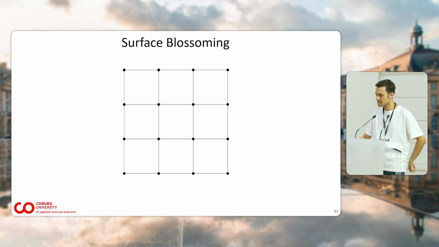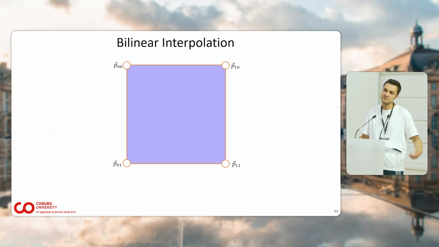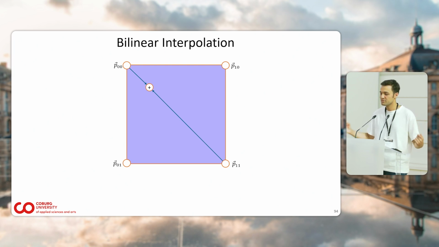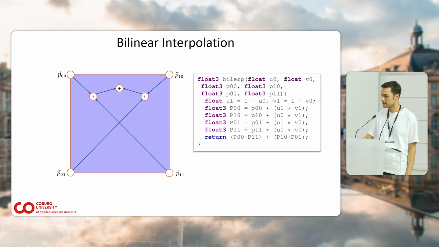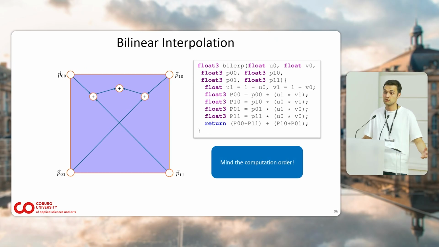And the problem is that we have, again, bilinear interpolation. That's, again, floating point arithmetic. That's not actually good. What we do is define a cross-like order to make sure that it doesn't matter in which order we compute, we will always get the very same results. We will have the one diagonal first and then the second one, and then we mix and merge both results together. You can see that also in our code. The most important thing here is you have to mind the computational order and also the correct parentheses.